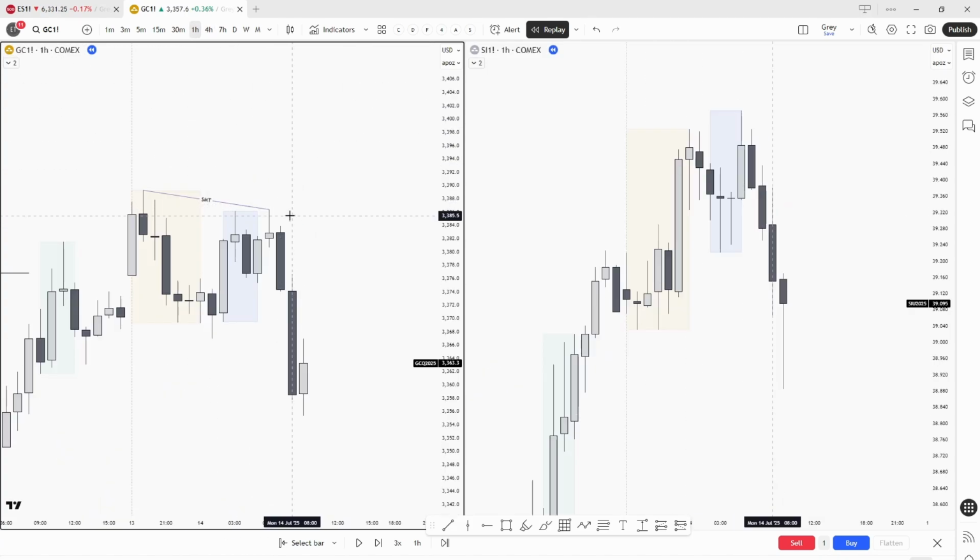Now going into the New York session, I traded this on the 10 a.m. We have that New York reversal on the silver. We have created that order block, change in state of delivery, and same thing on the gold. But here is the thing, we created that bullish SMT divergence again on the gold, which led the gold to be a stronger asset and the silver to be the weaker. But anyways, I'm trading the gold. So I waited for that new candle, the 10 a.m.